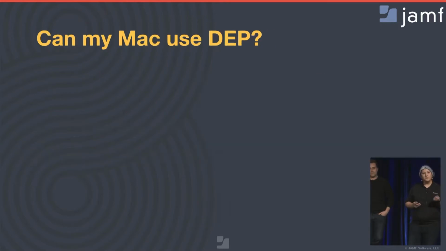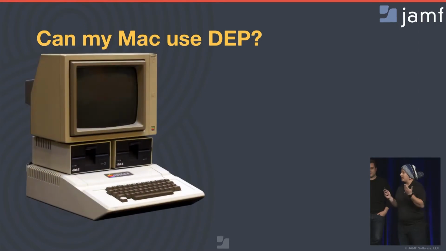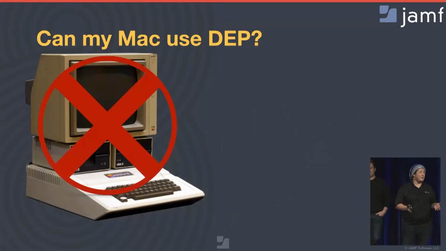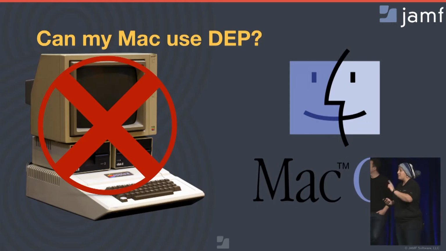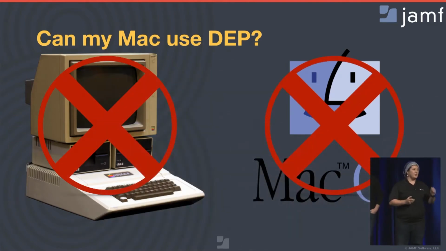Once we have done that, we need to make sure we do have compatible hardware to actually use DEP. So if you were hoping that that Apple II you have sitting around might be able to go through DEP, unfortunately, that is just not going to work. A little too old, sorry. But you're saying, well, Kelly, what about those classic Macs I have sitting around? Those can definitely go through DEP, right? And unfortunately not, sorry.